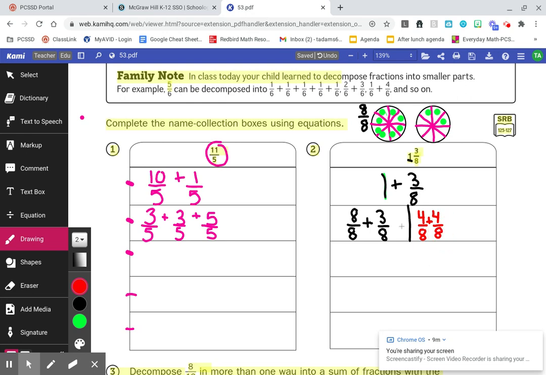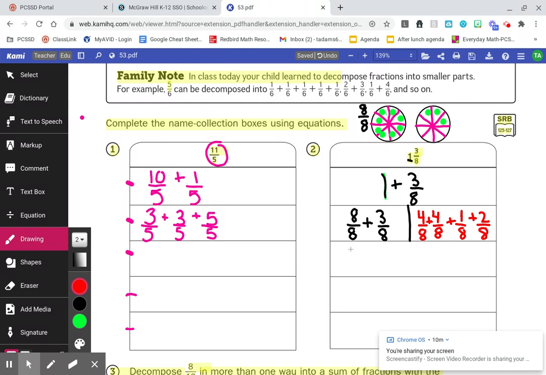Do we want to break down 3/8 or leave it the same? We can break it down. How can we break down 3 or break it apart? How about 1 plus 2? 1 plus 2. And we're going to go back and add our denominator that has not changed. Let's do one more together. 8/8 plus 3/8 is the exact same thing as 1 plus 3/8, or 1 and 3/8 is this mixed number.